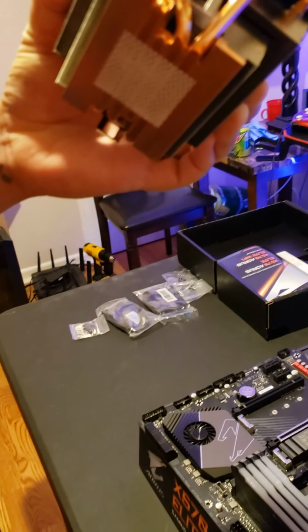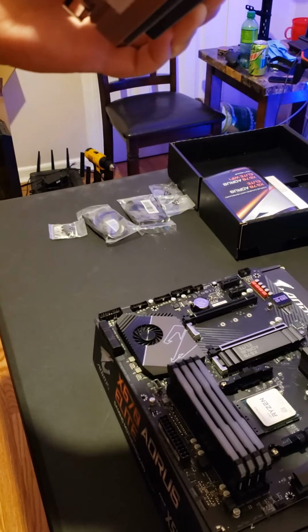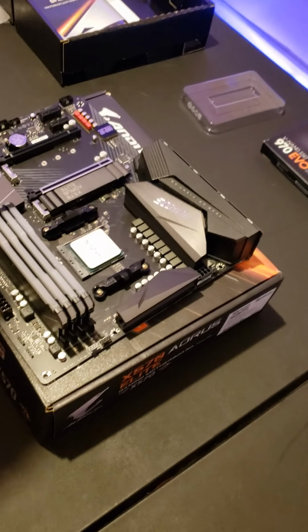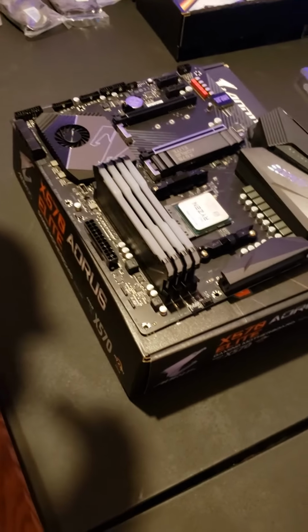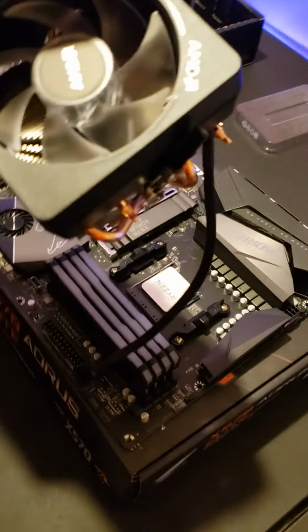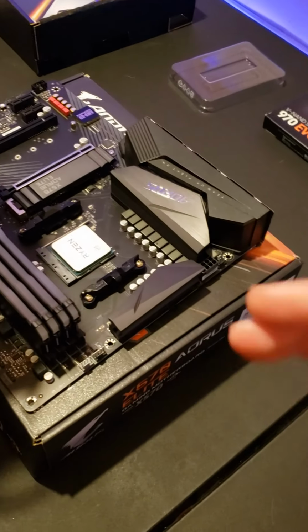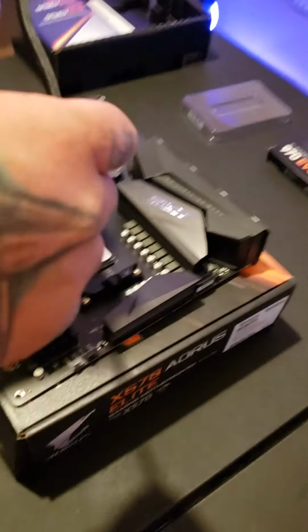A lot of people will wipe it off and put their own on. We are not. We do have thermal compound, but we've decided just to leave what was on there because we did it for my PC and it worked fine. So now you want to make sure the letters on your cooler are facing the top of the motherboard. Like this is the top of ours, so it will go directly down like that.